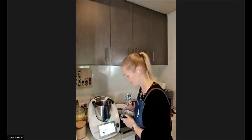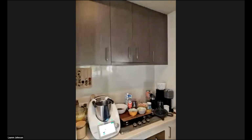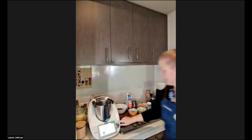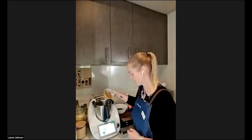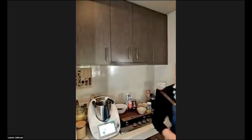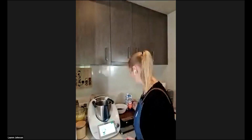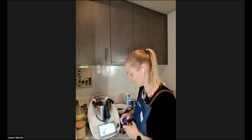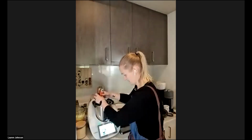So I just need to add in 60 grams of butter. And then you can either put 60 grams of soft brown sugar or brown sugar. I'm putting just brown sugar. And then it's 75 grams of golden syrup or honey. I've just got some golden syrup already, so I'm just going to use that.